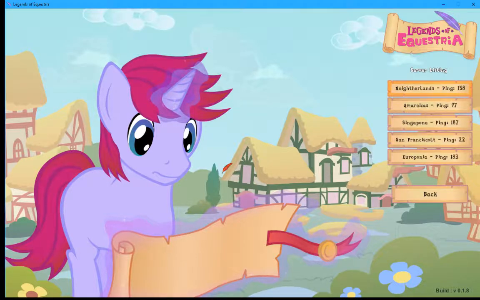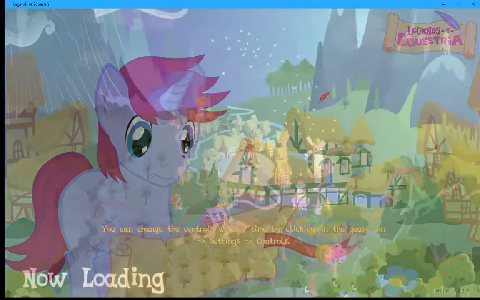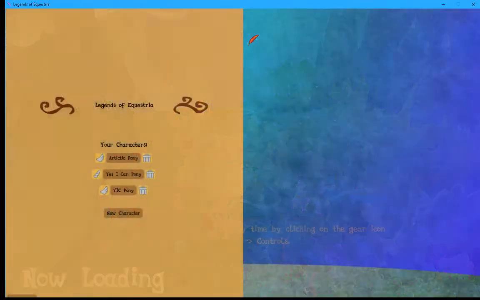So welcome back everyone to another Let's Play of Legends of Equestria. As you can see, I have more than one server I can go on. I would enter Netherlands, but I'm gonna enter this one. As you can see, I have three ponies I can choose from. I can be Yes I Can Pony, which is a unicorn. I can be YIC Pony, which is a Pegasus. Or I can be my own OC, which YIC Pony and Yes I Can Pony are both OCs of mine. But I will choose Artistic.